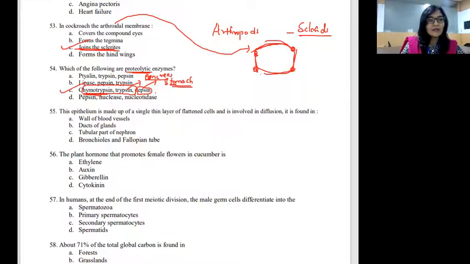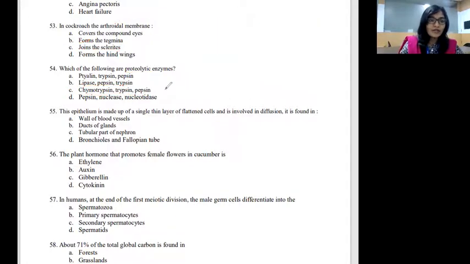The epithelium is made up of a single layer. Epithelium is the outermost layer, and if it is made up of only one flat layer, it is squamous. Squamous means flat, and single. So they are simple squamous epithelium, which are important for diffusion in oxygen and carbon dioxide exchange. You will see them in the walls of blood vessels, because they are helpful in diffusion. You will not see them in glands, nephrons, or bronchioles.